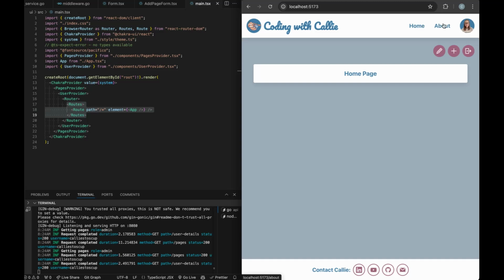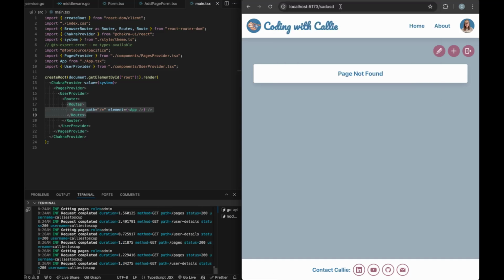true. I have my home page and I have an about page. I have multiple routes. I also have a wildcard page. So if I type in something random, then I load my wildcard page not found. So technically, I have multiple routes. How's that working? Let's dig in and take a look.